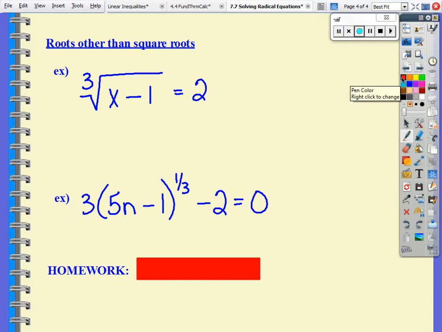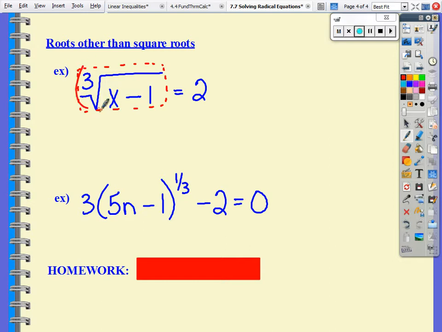These are roots other than square root. This isn't too bad, actually. If you got the square root down, you're fine. The process isn't any different. We got to get the radical by itself. So again, this is a cube root, and the cube root is actually isolated. Once it's isolated, I got to peel off the cube root. How do you undo a cube root? What's the inverse of cube rooting something?